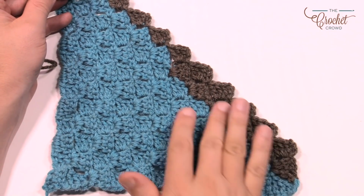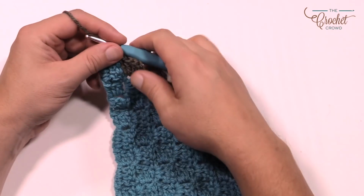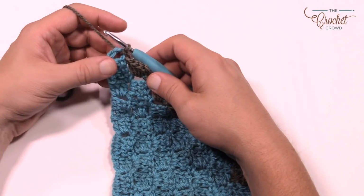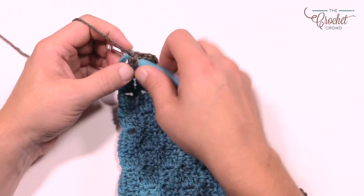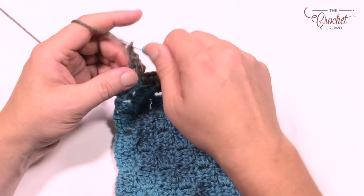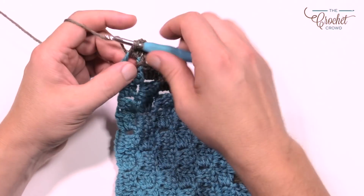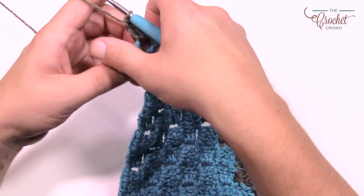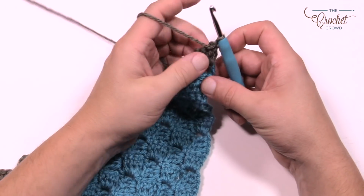So I've now continued to go up the stairs just like you see, and now I'm at the top of the stairs, and I'm still going to continue to grow in this direction. So that means when I get to the top of the stairs I have to build up another stair. So chain up 3 and do 3 double crochets right into that same space. Just like that. So we have to turn our work. We're still going to continue to grow up in this direction, so we have to build another block.